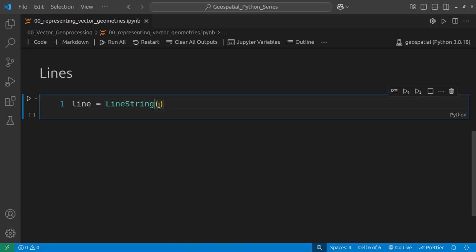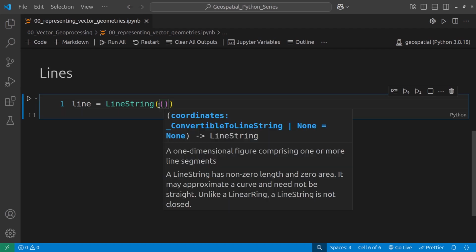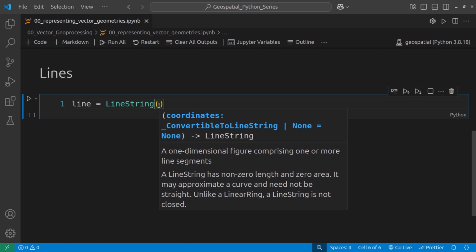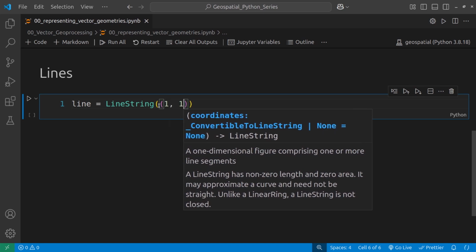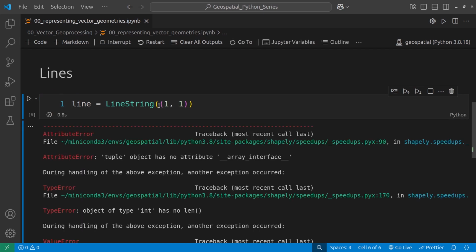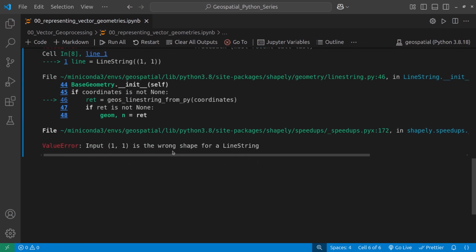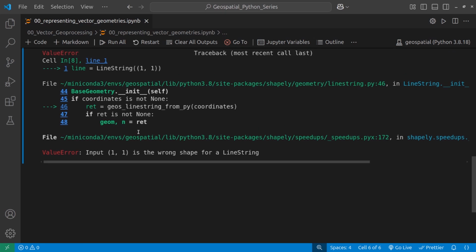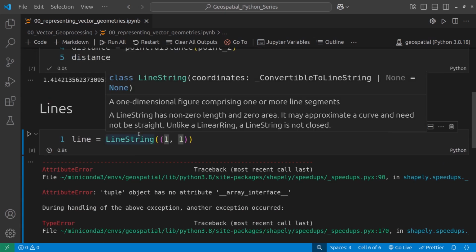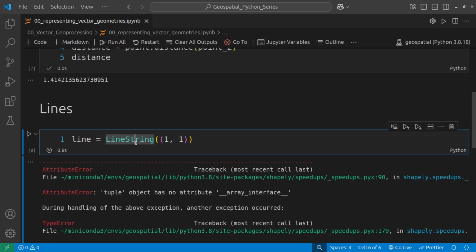If, for instance, I pass in, let's say, 1, 1, and I run, I will get an error that should tell me that that is a wrong shape for a line string. So for a line string, I need more than 1 coordinate, at least 2.